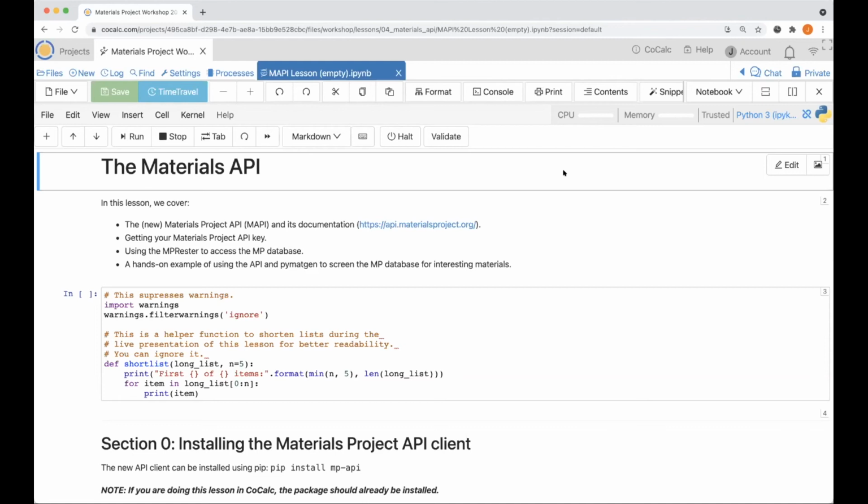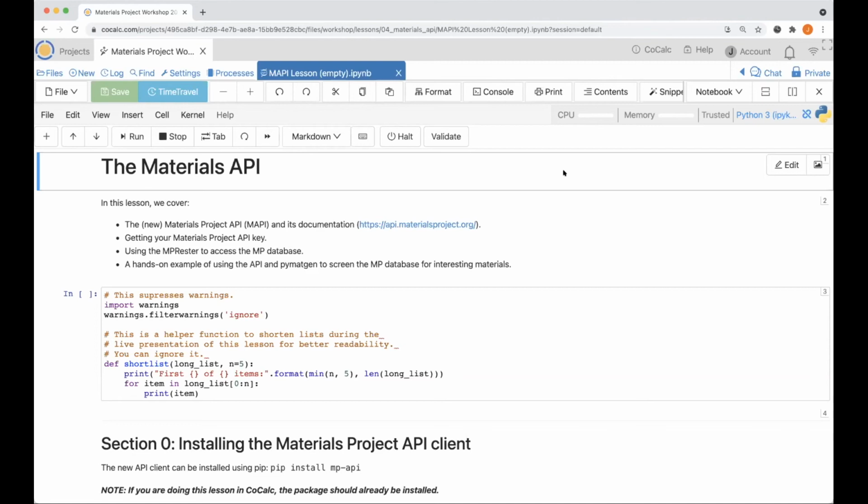And so today I'm going to talk about the new Materials Project API that we've been working on for a while, alongside the new website that you got to see this morning. In fact, the API is actually what the website uses in the backend to pull data that it displays on the materials details pages. So you'll get to interact with it.